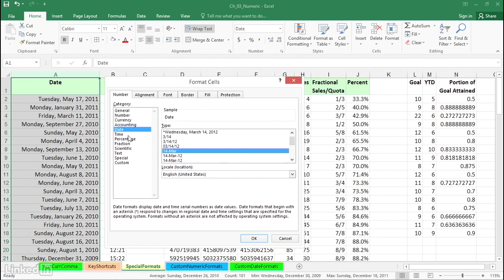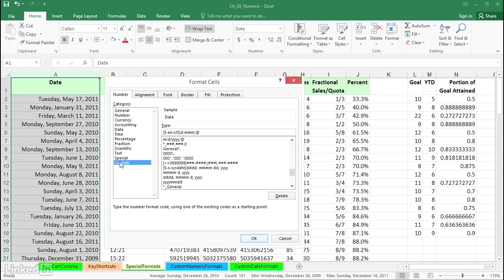The other thing about this too is if you jump over to Custom, you're likely to see other formats that might have been created by someone else using this file, but you can use M's and D's and Y's in a variety of ways. For example, suppose you want day of the week. You can put in 4 Ds. Now that current format already has that, but we can put in 4 Ds for the spelling of the day of the week. If we wanted an abbreviation, only 3 Ds. That would abbreviate the day of the week.